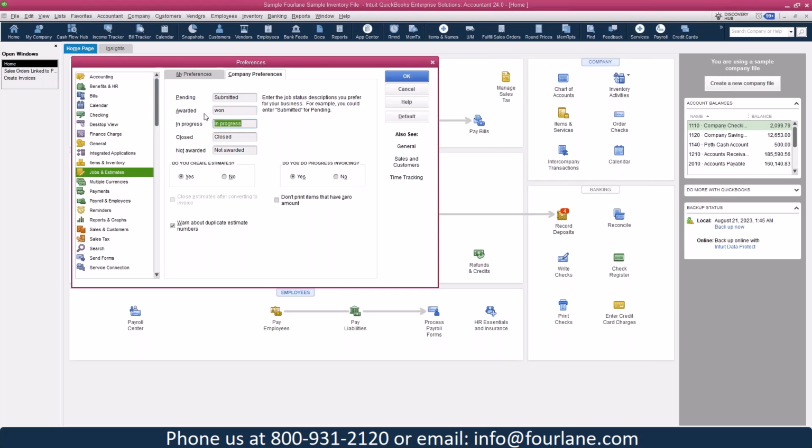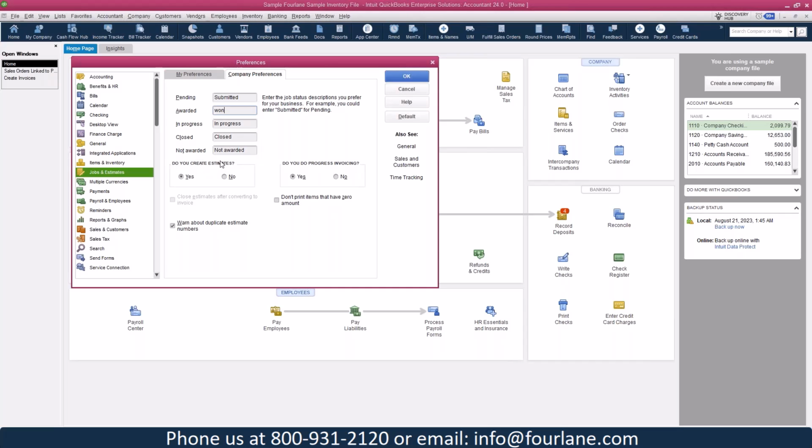So if you don't want to say awarded and you want to say won, you can do that here. And again, if anyone can hang out for a few more minutes, I am wrapping up. I know there's a lot left, but these last ones go pretty fast. And again, like I said, there's so much to learn in preferences. Typically, we spend 2 hours with clients to go through this in detail. So I'm trying to make sure I can give you everything that we possibly can talk about in our webinar today.